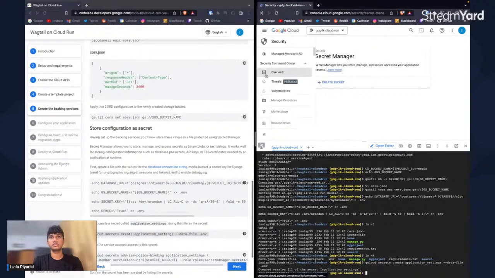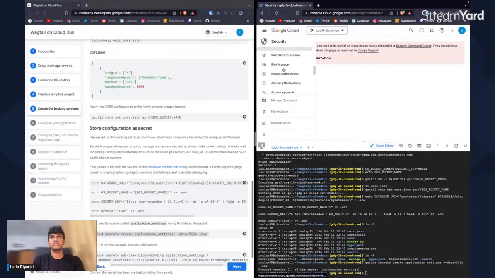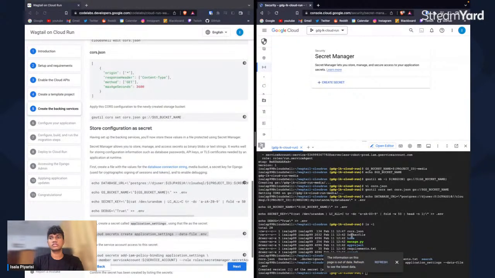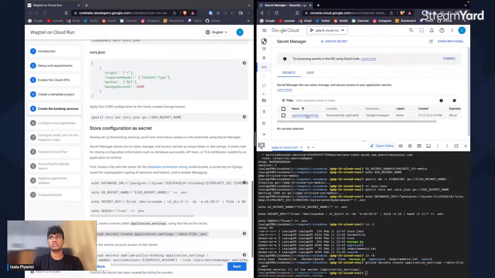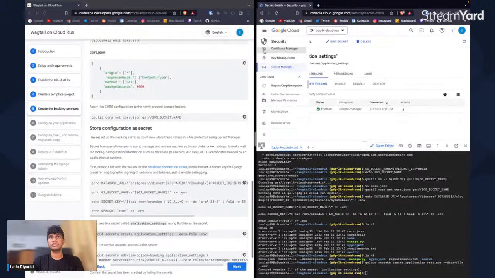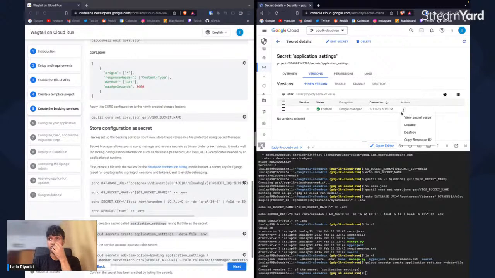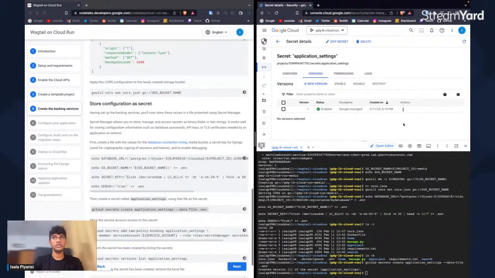Oops. Let's see if it got updated. So this is the Secret Manager. Yes, so there's this one. I can't remember if I should show that data or not. Yeah, so we have the data here, and it's encrypted by a Google managed key. Since I have the super admin power, I can view the secret values.